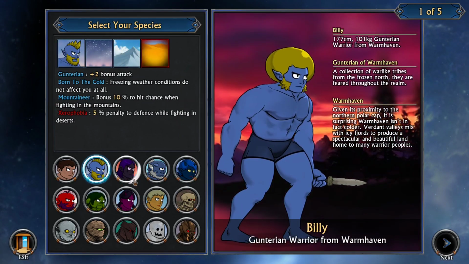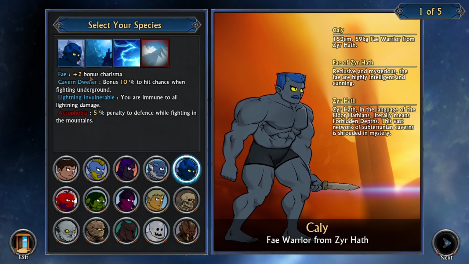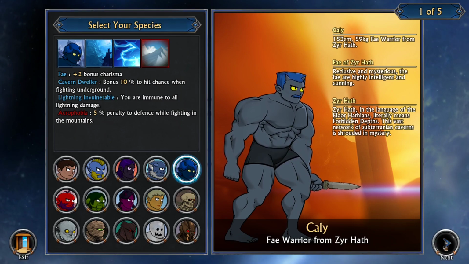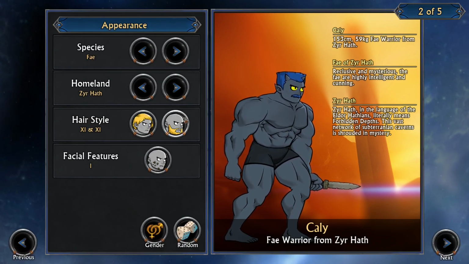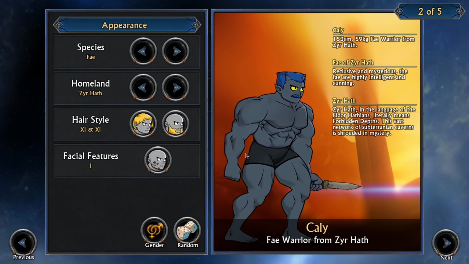Now, we have a couple options. I kind of want to go Fae, just to be careful. Keeps us immune from lightning, gives us 2 charisma, which is good for magic defense, and only a 5% penalty in mountains. I think that's what we're going to do. Just keeps us safe from the lightning, which is a major issue if you cast any amount of abilities, which is how most people get off damage in this game.